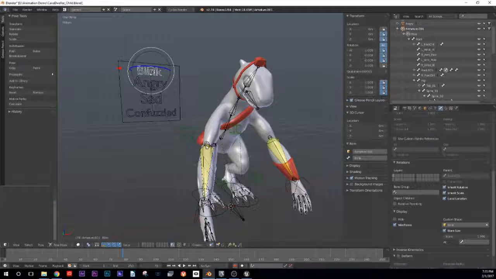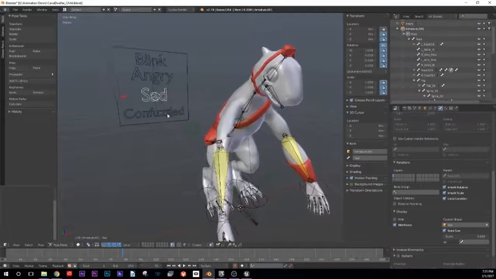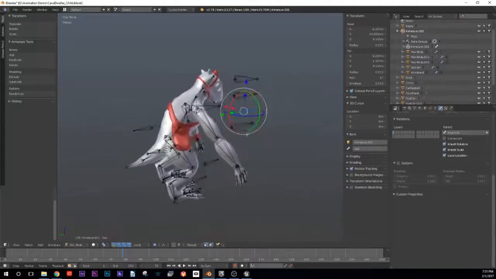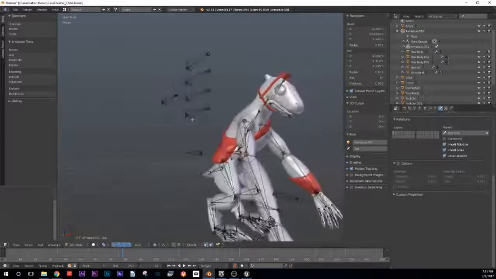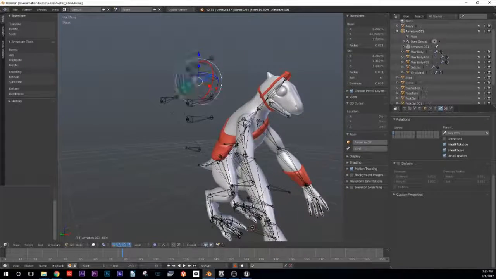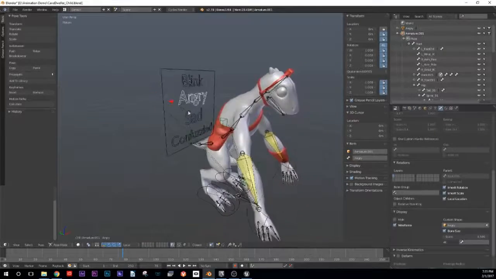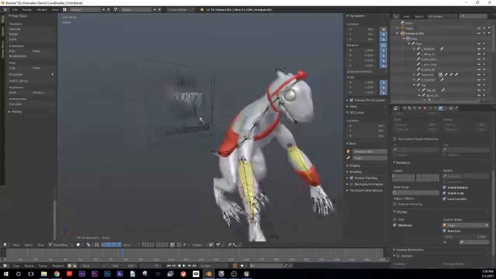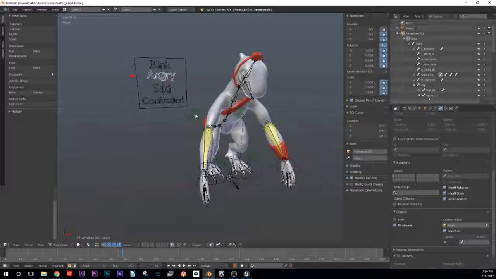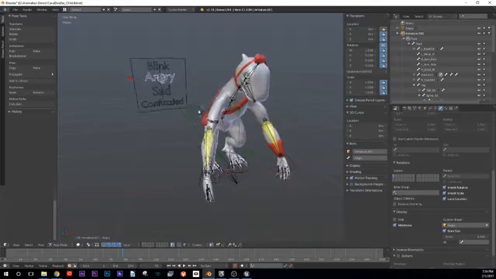And then you have the bone driver method, which is what essentially this is. These are actually bones in disguise. If I go into pose mode, or edit mode, I believe, all these are is a bunch of bones that I've parented to curves that are words, just to make it nicer and easier to read.